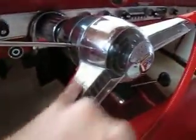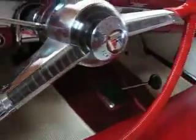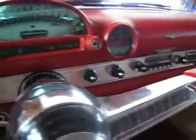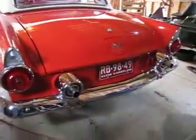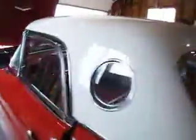There's a little bit of stage 1 patina on this. I wouldn't even call it pitting. I don't know if it's going to show up in the video or not. But the gauge faces are very clean, lenses very clear. All the hardware is in really good shape. Really well restored 1955 Ford Thunderbird Roadster. Well, they were all Roadsters, so that's kind of redundant, isn't it?